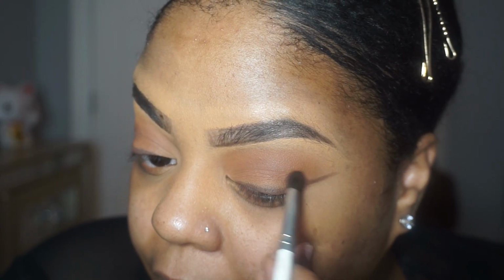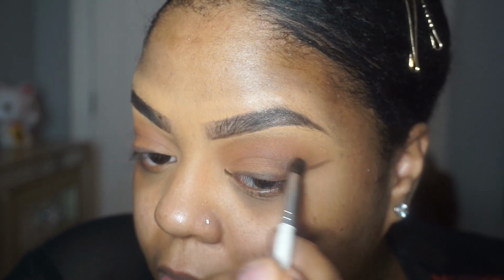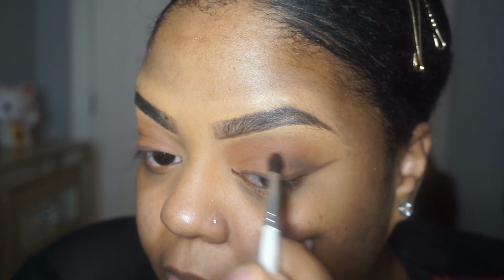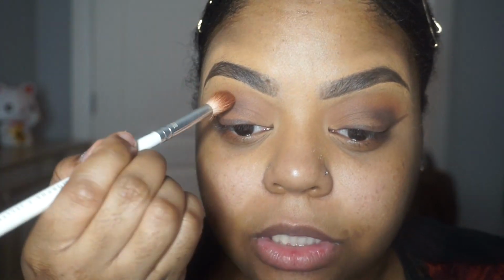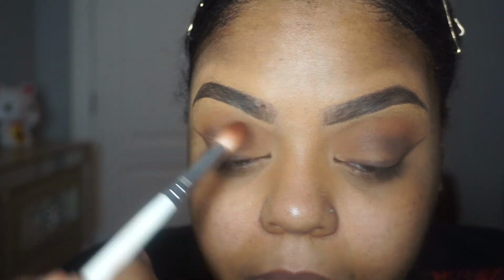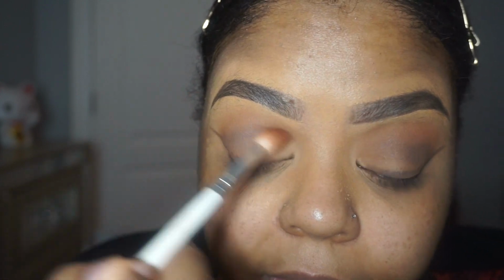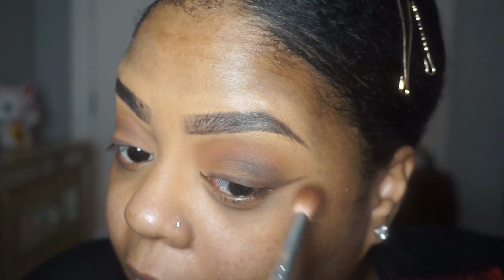Just gonna put that in the outer V right here and lightly buff it out. You don't want to go all the way into the crease, but you just want to work it in the outer corners of that crease area. So you see how it looks like this. Okay, now we're gonna go back in with our JH32 brush, and then we're just gonna blend everything out, just so it doesn't have any harshness into the eyes. Everything is blended out seamlessly.